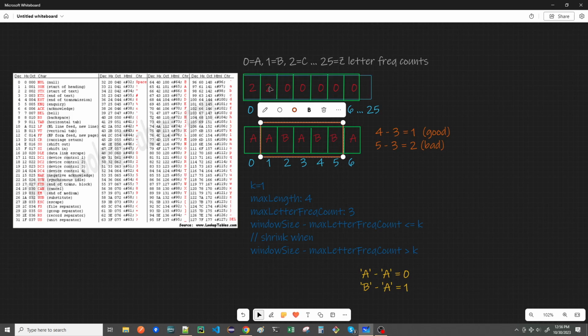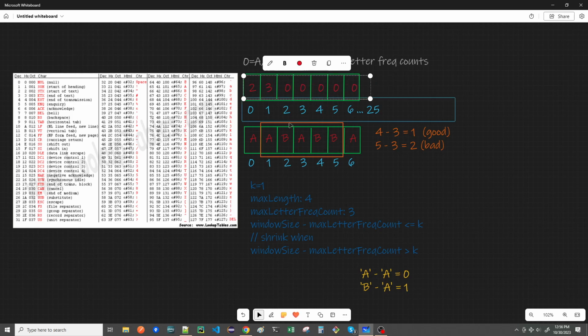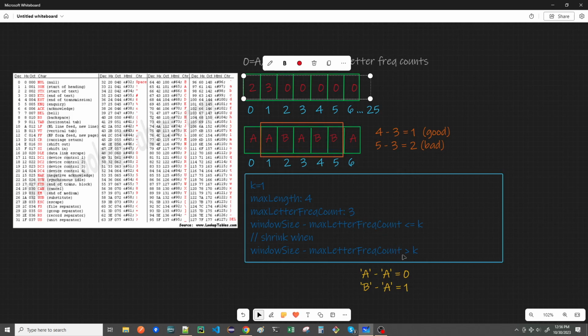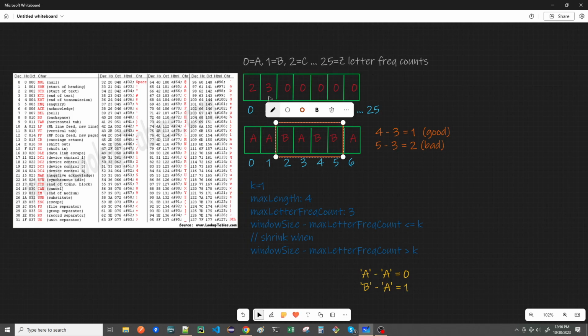So we go to B here, increase this to 3. Okay, 3 is not greater than 3, so that remains. And we're going to have this window here, which is 6 minus 3, which is greater than k. So we've got to reduce this window again.